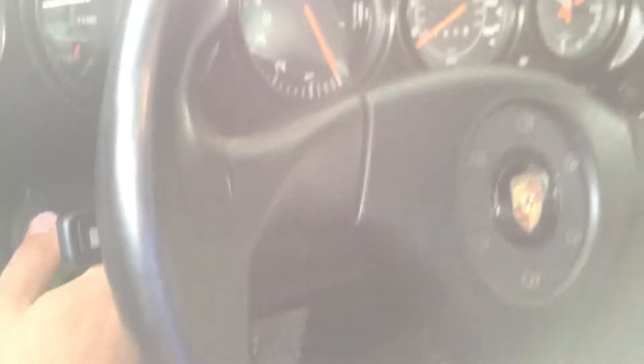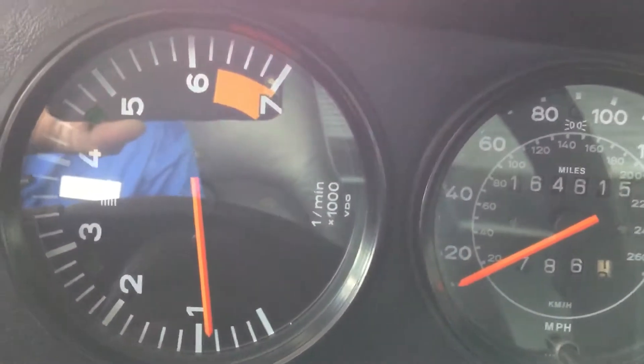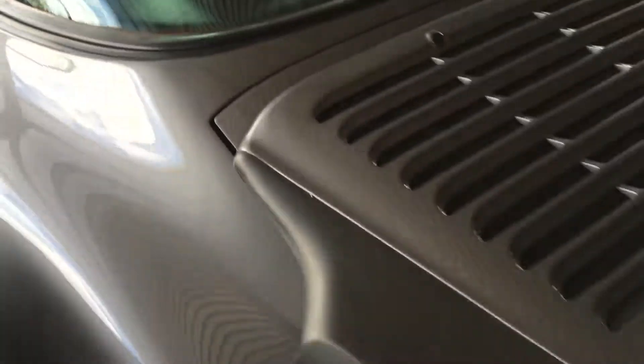Original Blaupunkt radio, and the interior is in really nice shape. This is the driver's seat bolster here — it's got a little bit of wear, but that's really not bad at all considering it's an '85 and it's been driven a little bit. Let's see what happens when it fires up. You can see the tachometer has been rotated for performance driving, so you can see when it gets up to redline a little faster — that can obviously just be twisted back around.